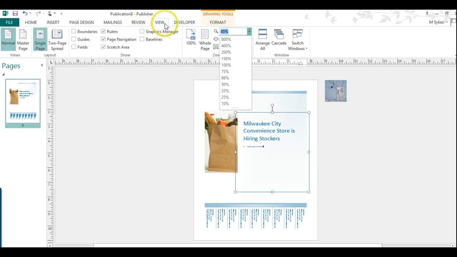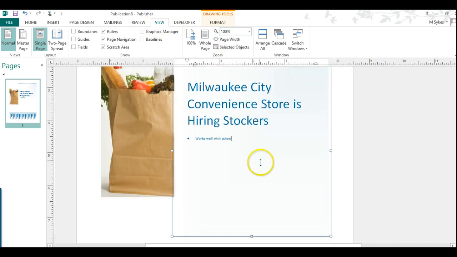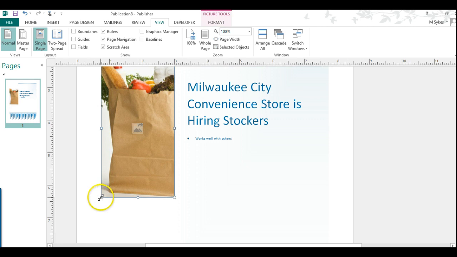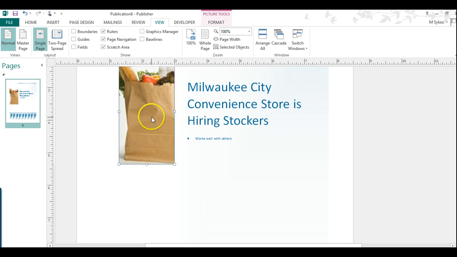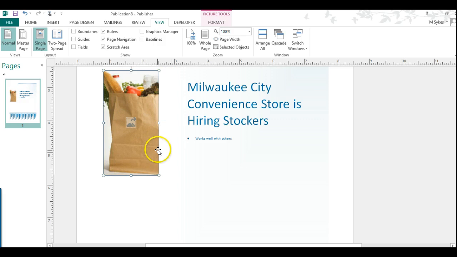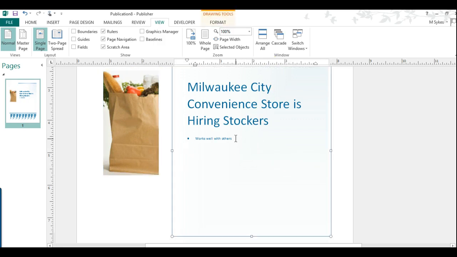Simply go into the View tab, the View ribbon, and then just increase the appearance of your screen. You can also modify the size of a picture. Okay? You can also modify how the picture is located on the screen. All right, works well with others.